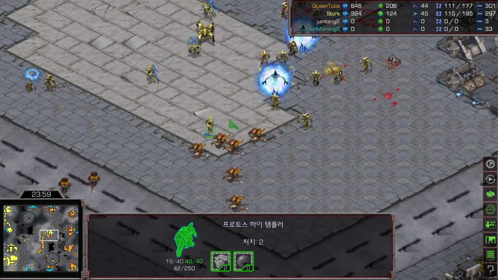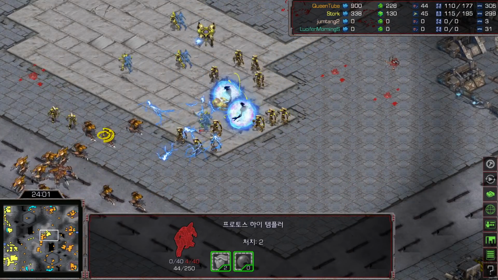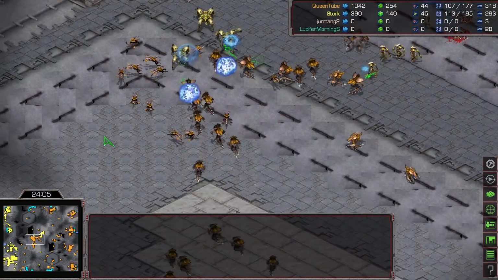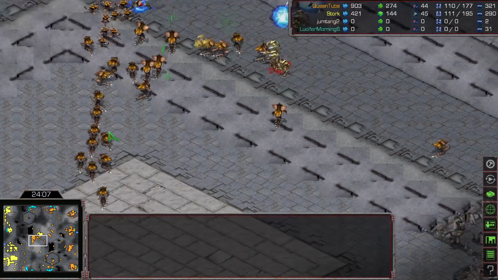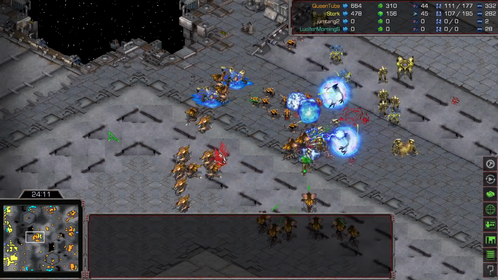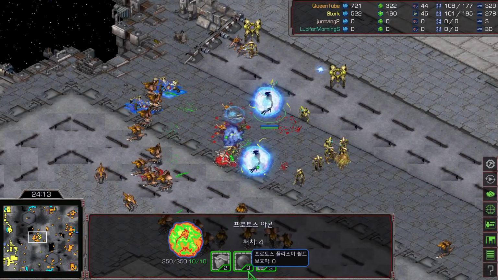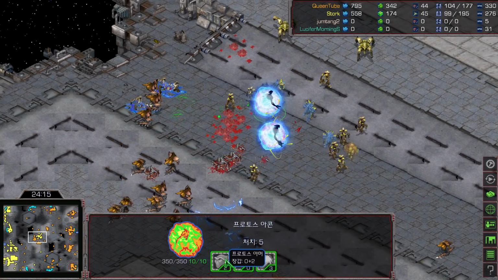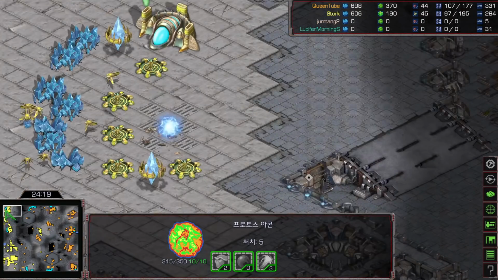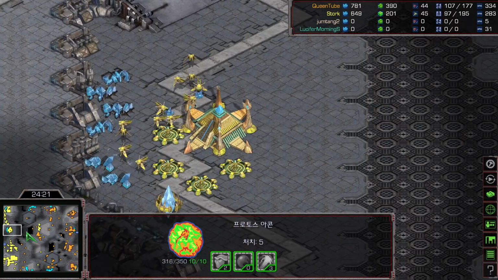Hydralisk will pick up the item. Never mind, not going to pick up the item. But the army value for Queen is so high, 107 versus 110. And here a mass Hydra has just come. And now the Zergling is also supported by the +3 attack of the Archon. It's looking scary. The Armor 2 upgrade is already done for Stork, so this is a good sign.